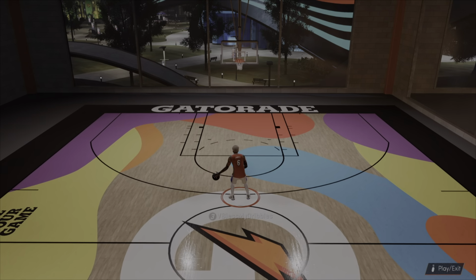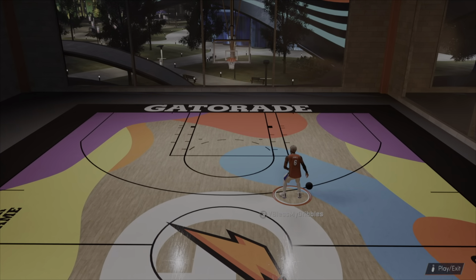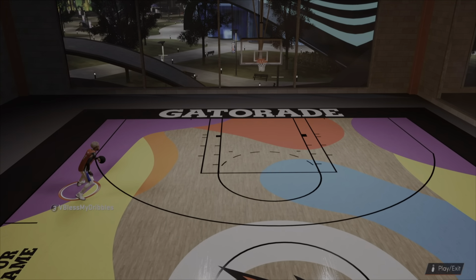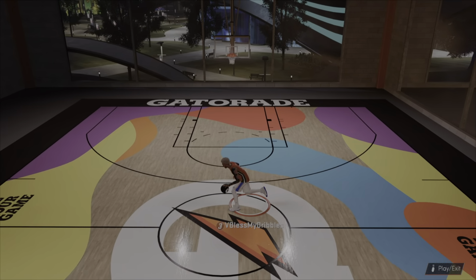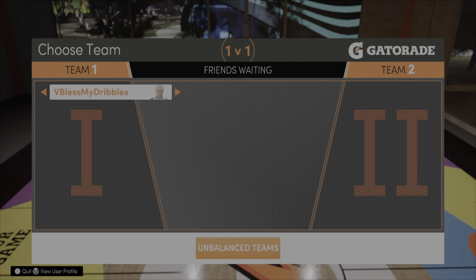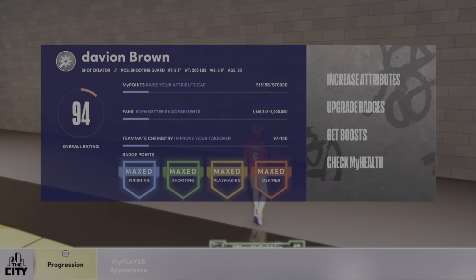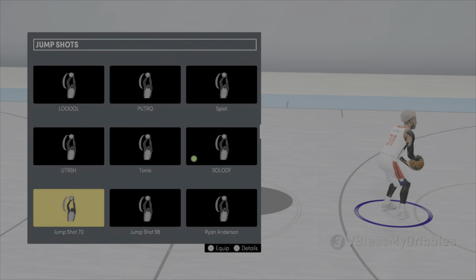So to do that move, this move that I just did, run, and when you're running, go to a corner and then put the stick that you dribble with down. Just keep going. Boom. Catches your defender off guard. Catch him lacking, and you sprint.